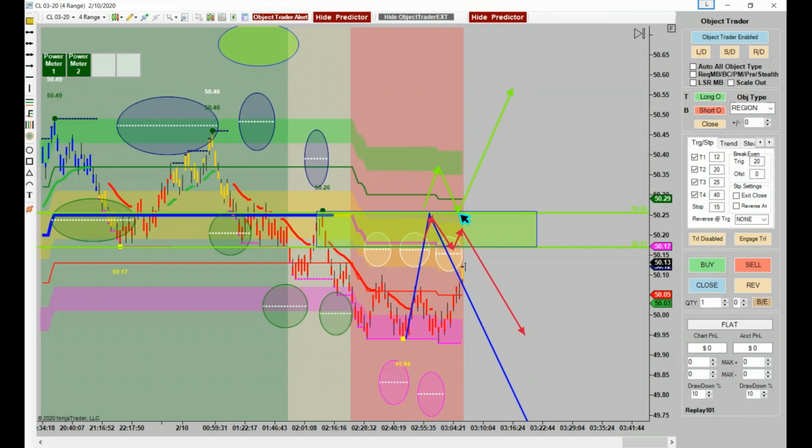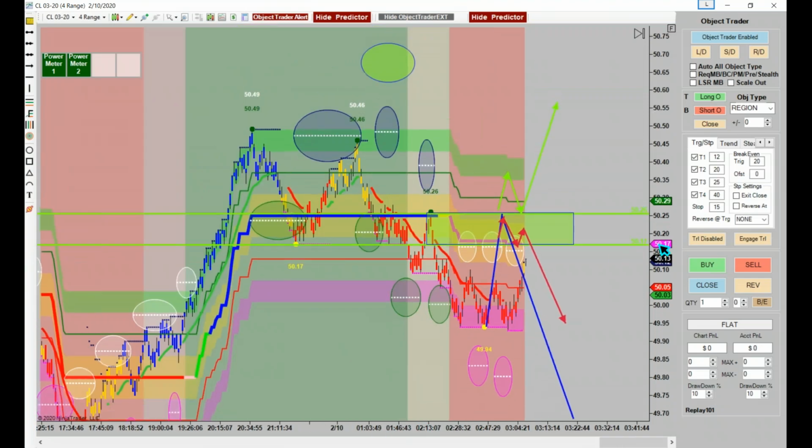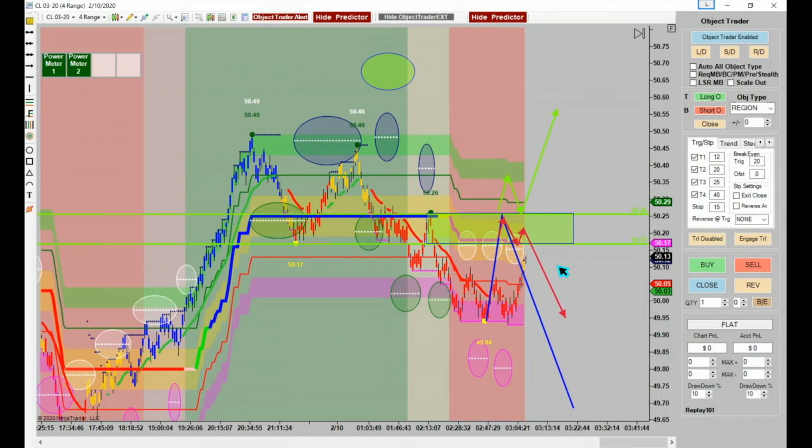That doesn't mean I take a long there though. It just means that if they break this 26 and then come back and rest on it, more than likely we're going to get a trend change. Okay. All right. So again, for instance, this is the little box that's on this little double bottoming right now. Everybody see it right there? And since it wicked it, you could even bring it up just a little higher like that. Okay. So it's already breaking that. So this could easily still roll right here if it wanted to.